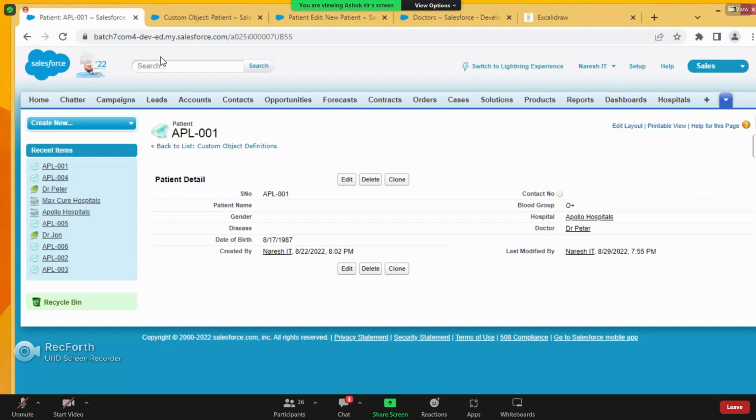Now we need to play with different areas. As of now, our layout supports only 2 columns. Whatever fields you want, like jumbled, zigzag, wherever you want, you can drag and drop. But for example, if I don't want one field, no, it is not possible, guys. In the layout, only 2 columns are supported, not 3 columns. For example, if the client is asking, I require 3 columns, then what will we do? Go to the coding. Understand?